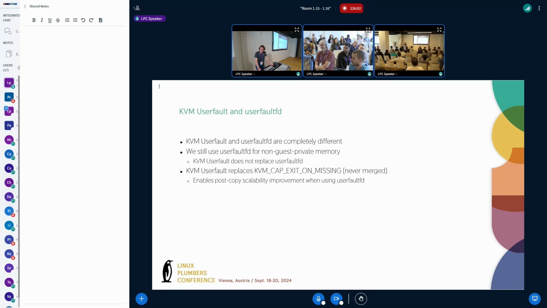So I think they're orthogonal, and again, that's why I say I don't really care about the Cocoa use case too much. It's more the scalable aspect of this that I think is more useful, and to do it in a generic way. And then it still has the guest memfd problem that you need to solve, but orthogonal.